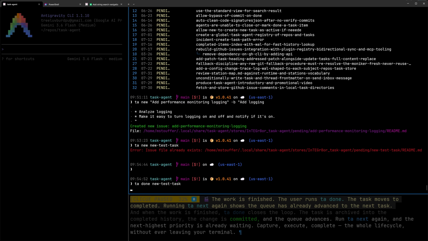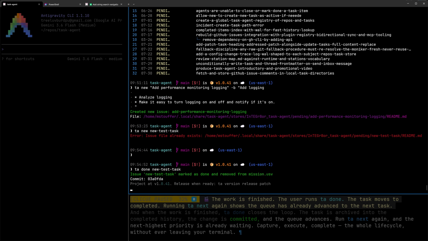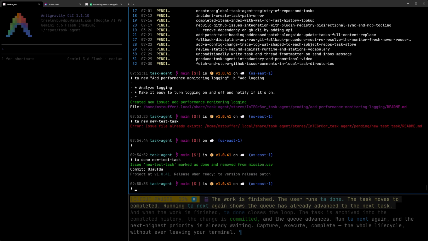This will mark that task done. And there we have it. That closes the loop. And you can see that it created a commit right there. It may have pushed it. I think that might be what's slowing it down a little bit. But you don't want your tasks getting lost. So they're pretty important for the project and for your review of the project. So we want to make very sure that we aren't losing our tasks.